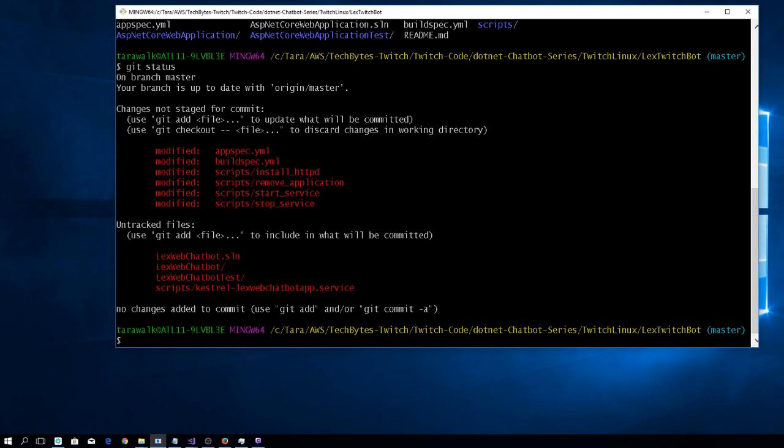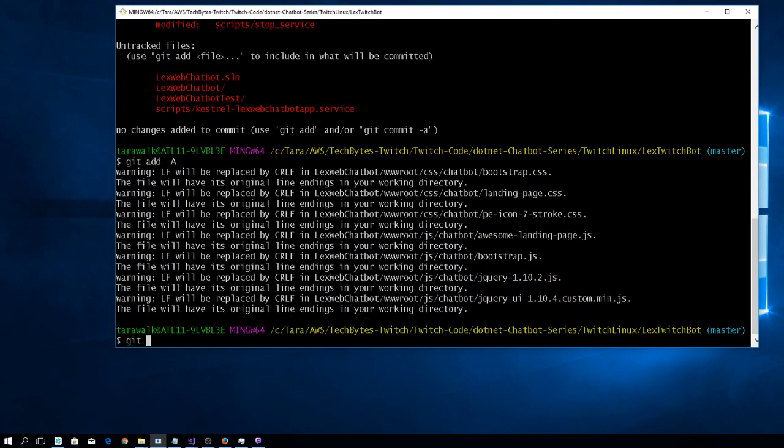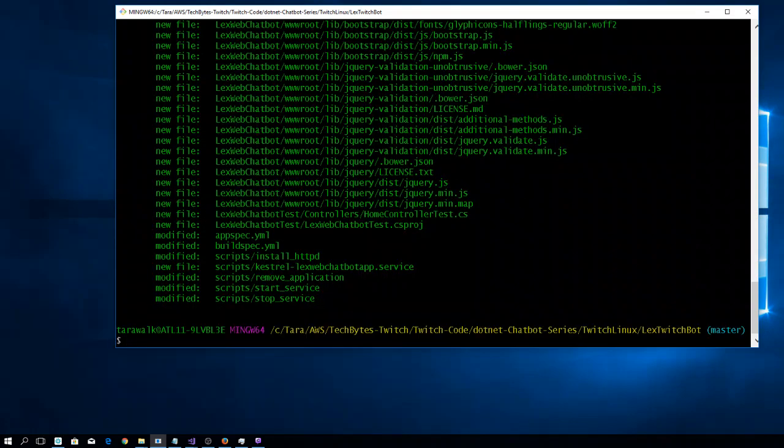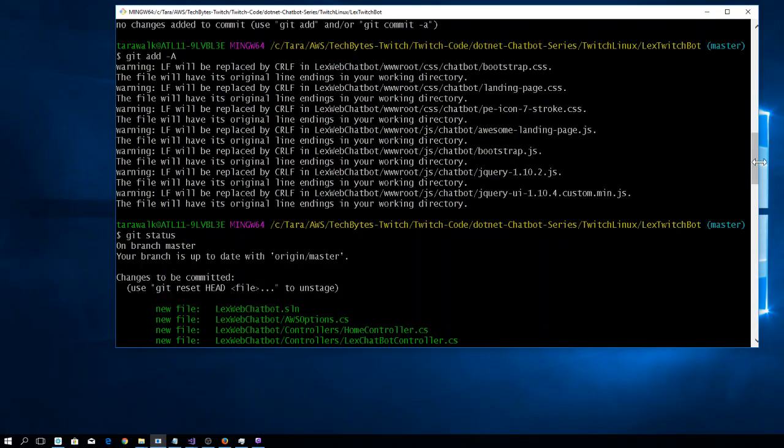However, you see that I have all of these new scripts updated, as well as the new projects that it is looking at in my project. So I'm going to do a git add. I'll just do a git add -A, and we'll do a status to make sure it got all of it. So you see all of the new files that have been created.